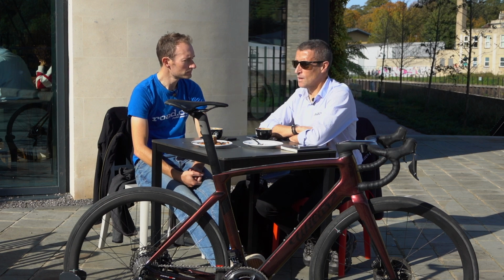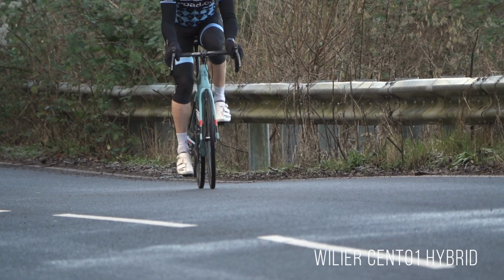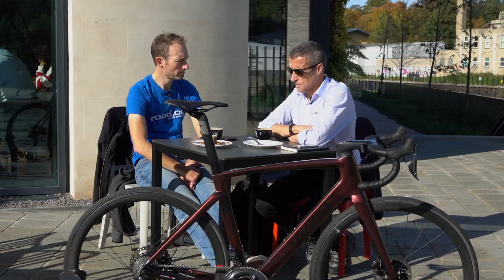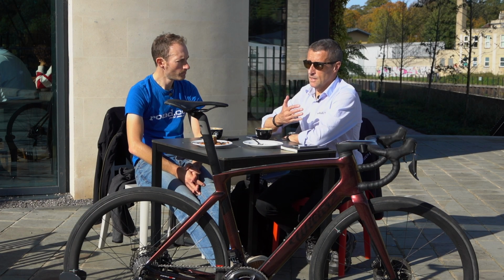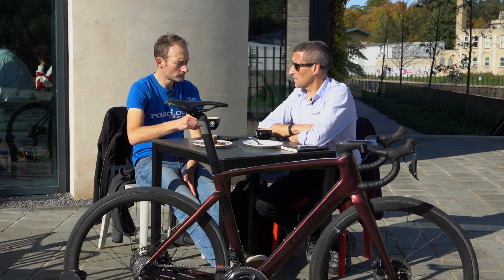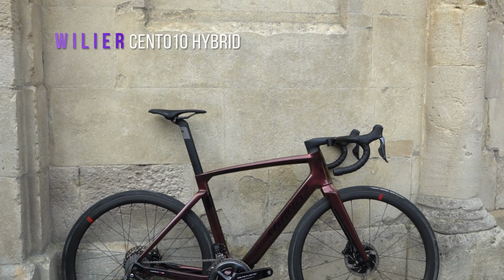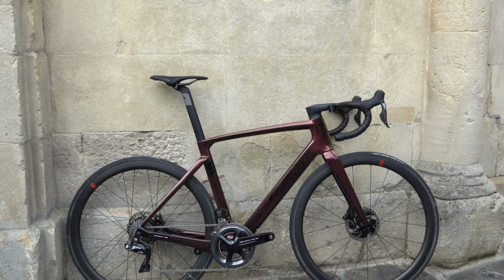Well, Wilier got into e-bikes a couple of years ago with the Cento10 Hybrid, which used the same system as this, the e-bike motion system, and that was incredibly successful, and it sold very, very well over on the continent and also in America. And this whole market is a rapidly increasing sector in the UK right now. So what we wanted to do basically with the Cento10 Hybrid was to take all the good things about the Cento10 and then to add the benefits of an aerodynamic frame with fully integrated cables.